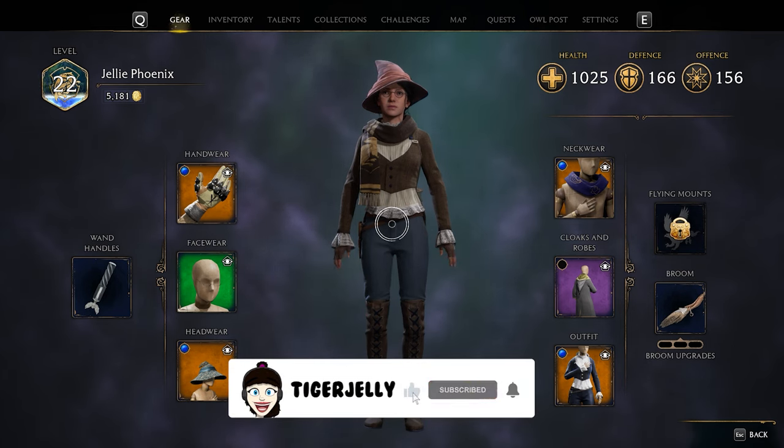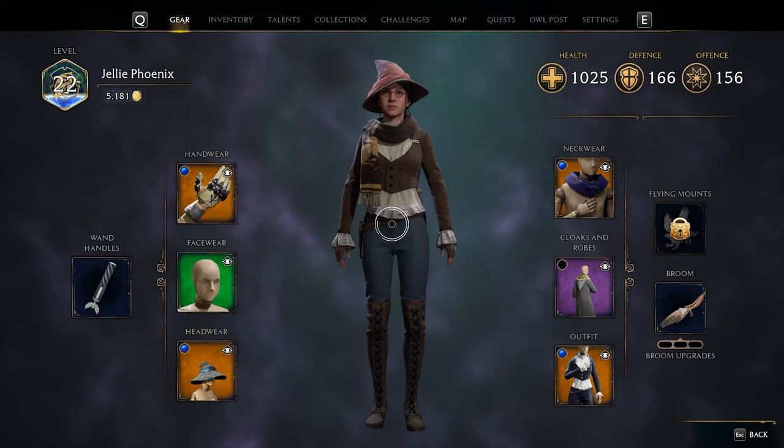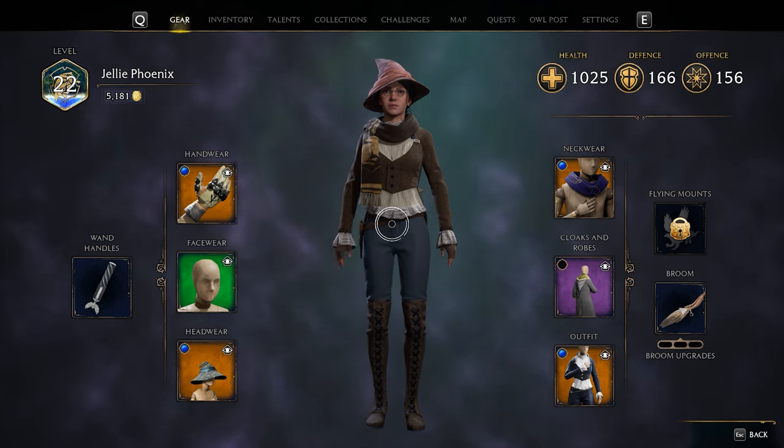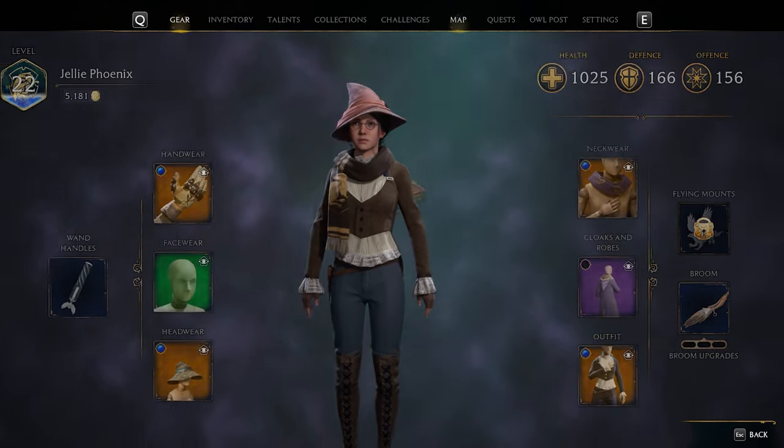So this is my current setup. I am level 22, which I didn't realize I had levelled up that much. I've been doing little bits off camera. I've only done one or two side quests. I've been doing some of the Merlin trials, which have been pretty cool.